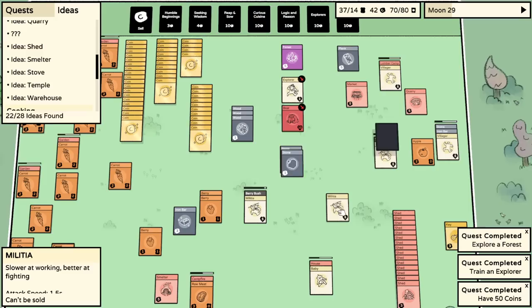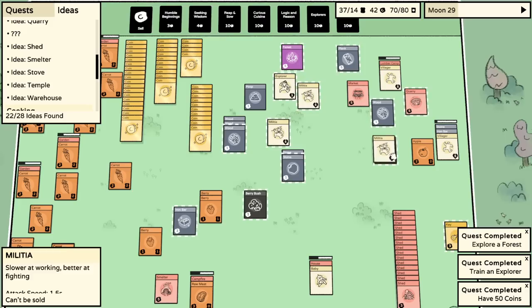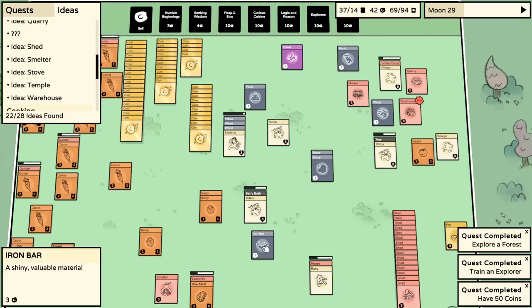Everybody help. Assassinate. Do not kill any of my units. Thank you. Okay, everybody go back to your job. You are not gonna continue exploring, man. You just do your job. Stone. I have nobody in the quarry. You can be in the quarry.